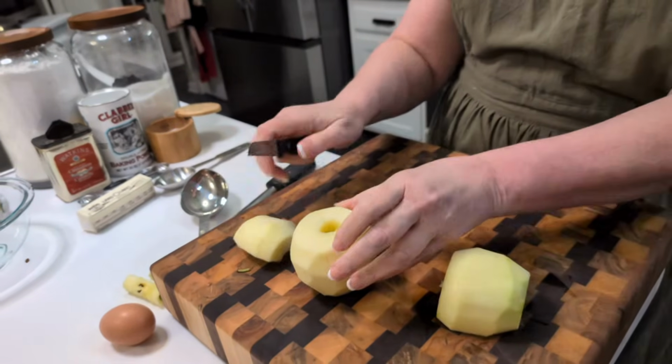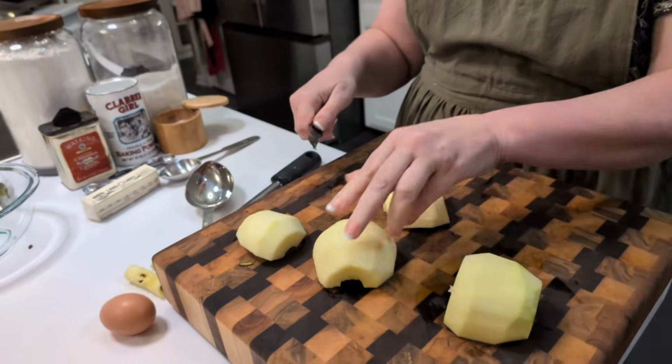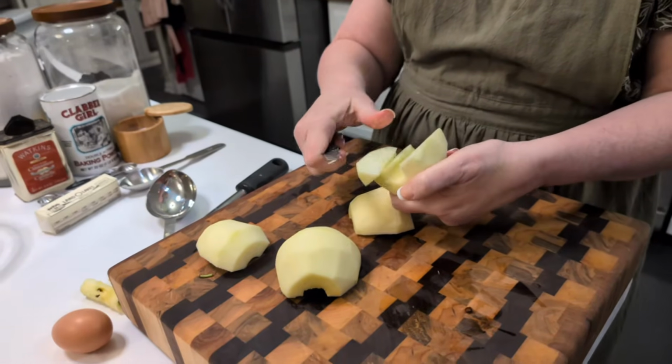Uh-oh, I wasn't watching what I was doing. What'd you do? Cut it sideways. Oh. Like really sideways. Wow. That's all right.